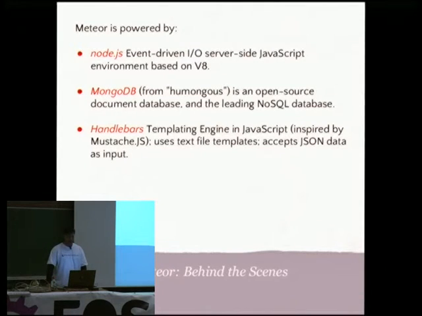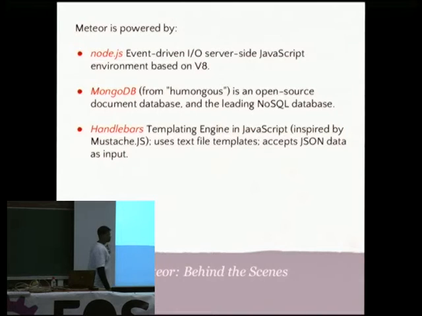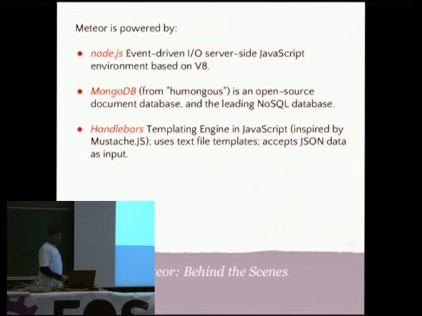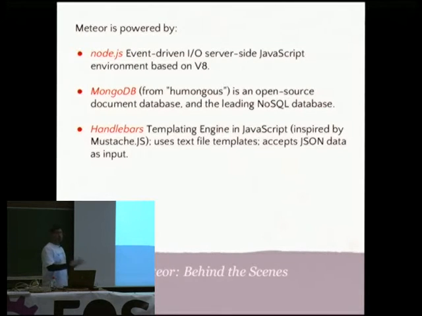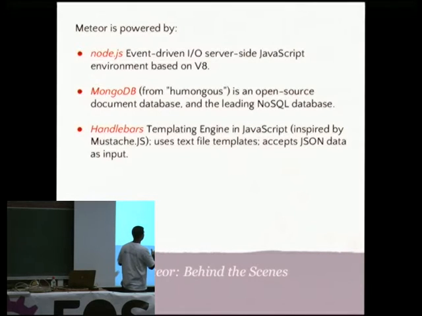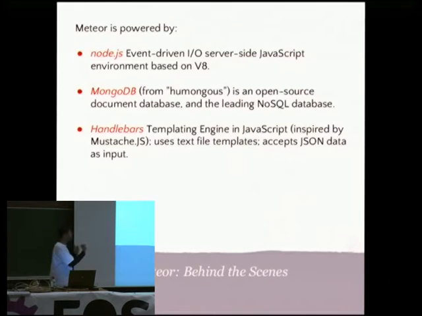What is behind the scenes — what powers Meteor? Node.js, a very recent phenomenon, really takes JavaScript to the server side, and this is how Meteor achieves server-side JavaScripting. It is based on the V8 engine developed by Google. MongoDB is a very popular NoSQL database whose syntax is not very familiar to SQL but is very familiar to JSON — they call it BSON. Handlebars is the templating engine that Meteor uses, and the Handlebars syntax is what provides reactivity to your data. Whatever changes in the database is automatically reflected in the UI, and what changes in the UI is automatically taken back to the database.